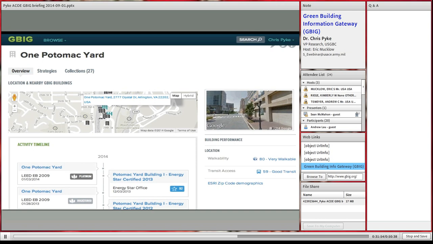At the same time, it's also possible to use GBIG, now this is a little bit more advanced, to find buildings that have specific characteristics. So it is possible to go into GBIG and identify properties that may be bright, daylit, with access to transit, those kinds of things. So those are functions that may complement existing tools in the brokerage community.